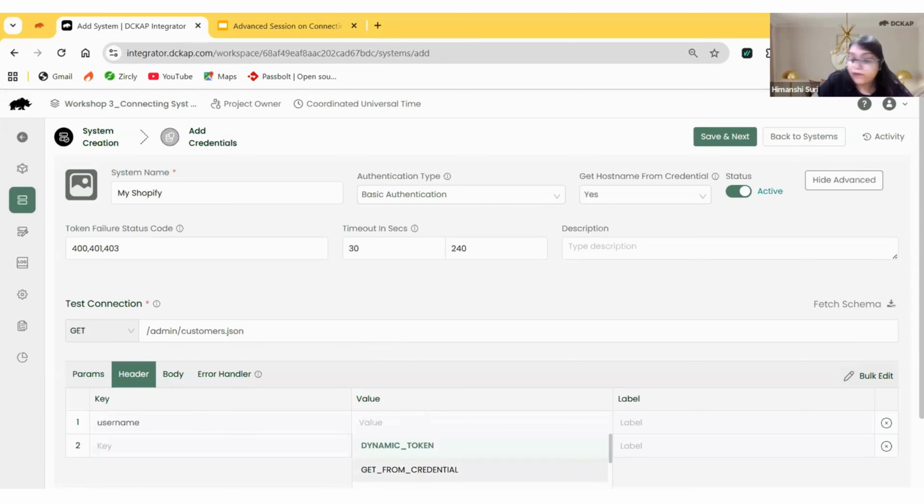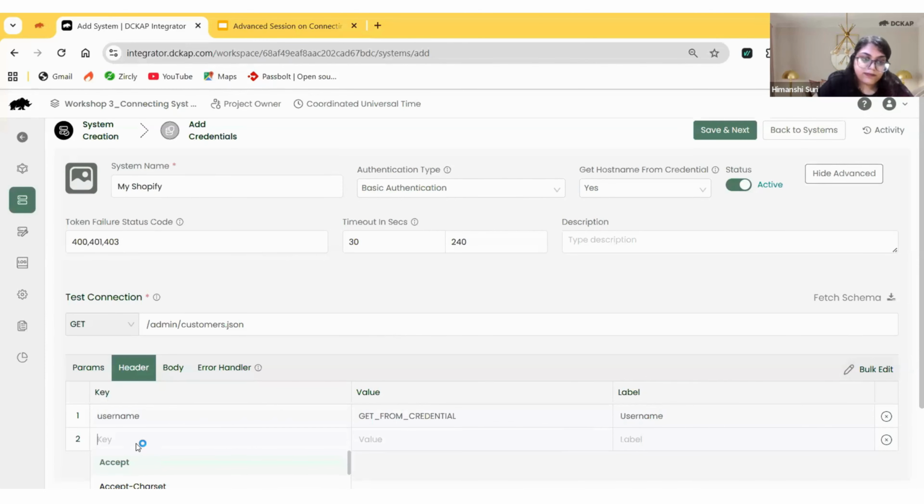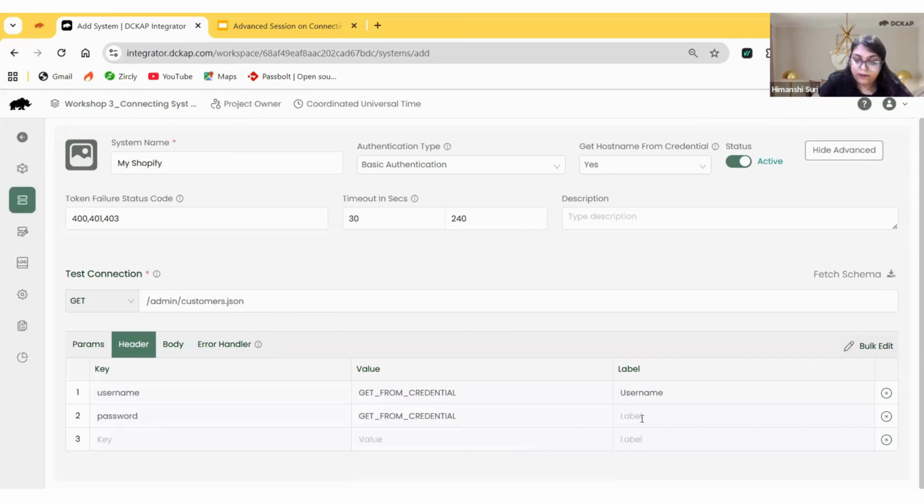I'm selecting the get from credential option in the value, and here I'll type username as the label, with a capital U. The next is the password. Same, get from credential, and here password. So whenever someone wants to access the system, they need to give username and password, and it should match. Then only will they be able to get access.